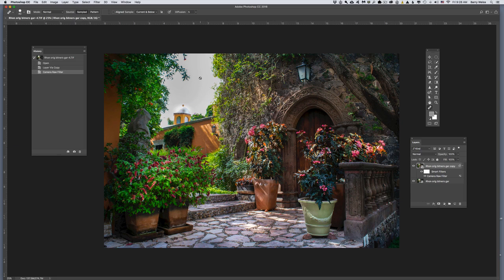With the healing brush tool, you need to first find the area that you're going to copy, which is this, and let's get that brush. We'll use our bracket keys or our plus keys, and we'll just brush some of these trees out of the way, the branches. So it's copying this area here.